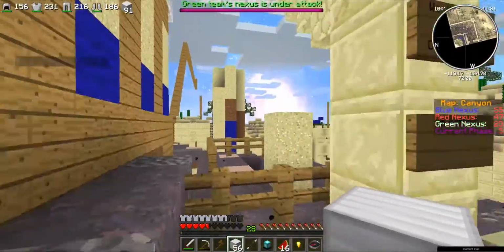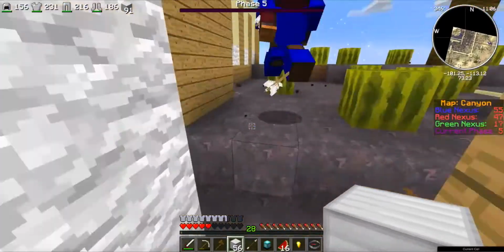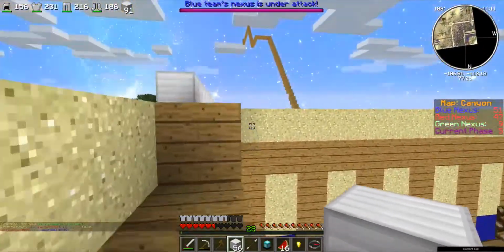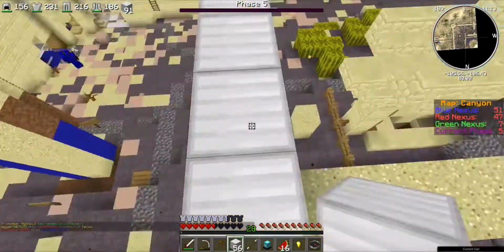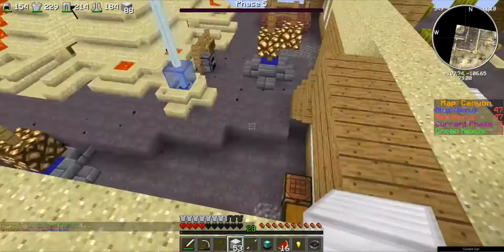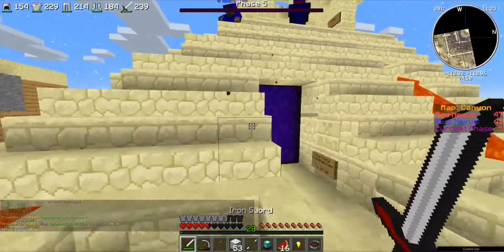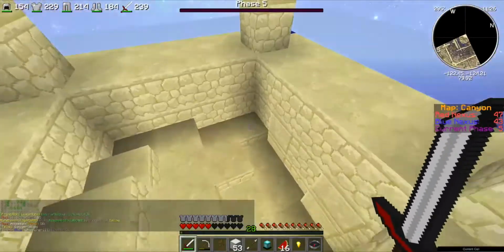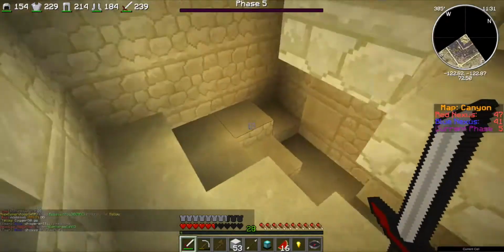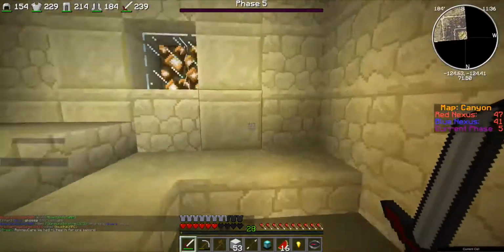Don't die, Mason. I got shot off of the beacon. Please nobody break it. Somebody defend our nexus. Me and Adrian are both pretty far away from it. I'm getting shot. Wait, was that our team? Nope. That was green. We're gonna get taken out soon. Mason, go fix that. I'm going. Oh, he got killed. Alright, Adrian, hand me all the furnaces.